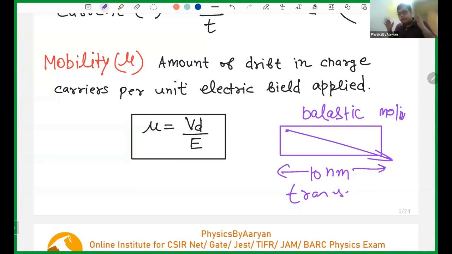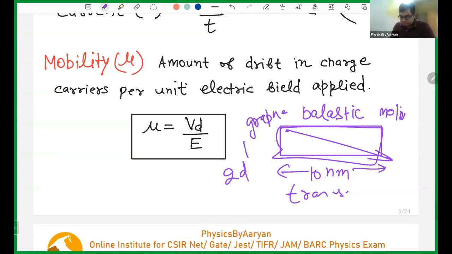Let's say we make our instrument based on these ballistic motion transistors. You can imagine what will happen. This is based on two-dimensional materials. We are using two-dimensional materials to achieve this. What I have shown you is nothing but two-dimensional atoms like graphene or hBN. This is what we are achieving right now.